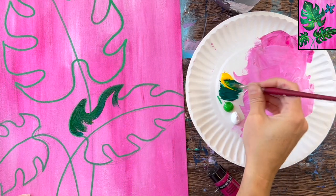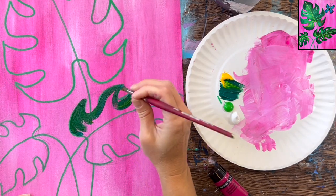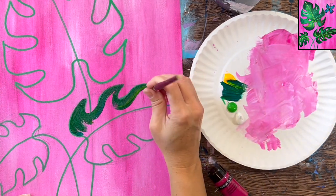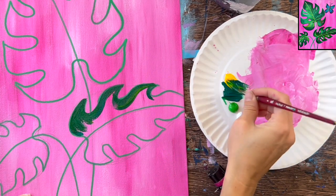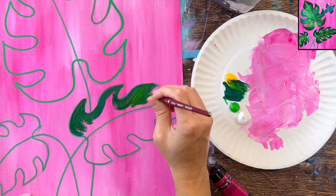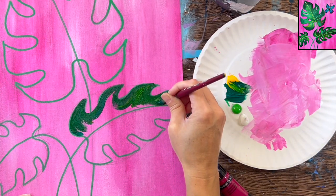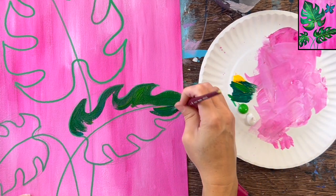This is very similar to my fall leaf tutorial, if you've done that one. It's where we used different colors in our leaves, kind of the same technique, and we just let them blend on the canvas together. So that's kind of what I'm doing with the colors that are on my palette here. I'm grabbing that yellow and I'm letting that yellow sort of blend with the phthalo green, and we have different variations of our green. And these strokes, the direction of the strokes, just kind of contour and go in the shape of the leaf.